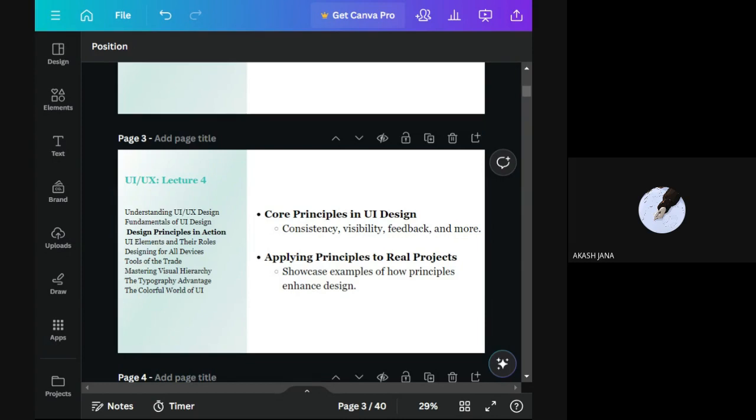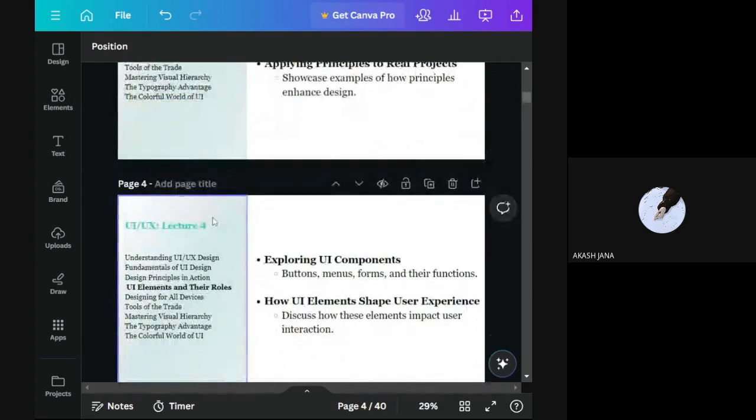Now, what are UI design principles? UI design principles are specific to user interface design. They focus on creating a user-friendly and visually pleasing interface. Common UI design principles include simplicity, consistency, feedback and efficiency, and error prevention among others.